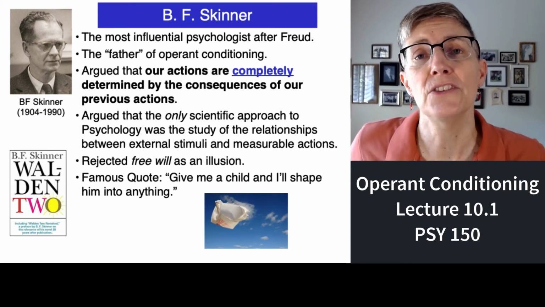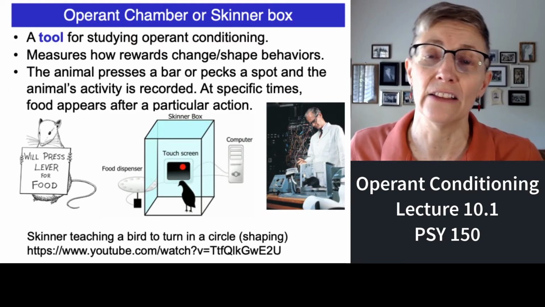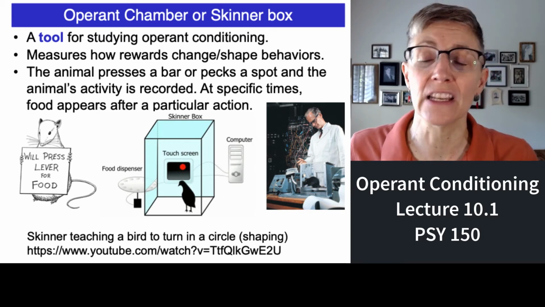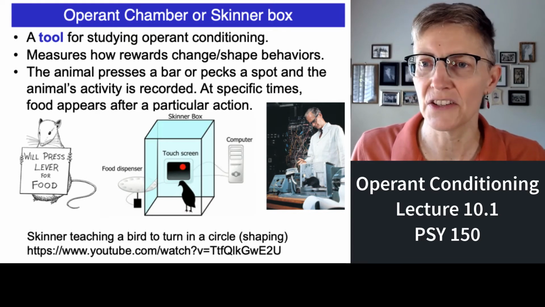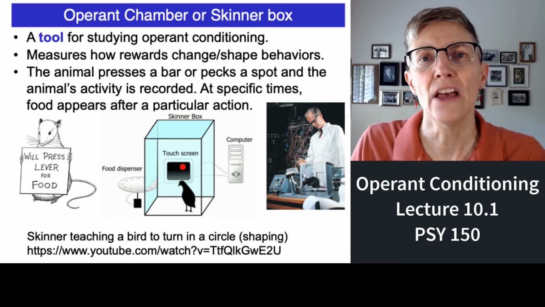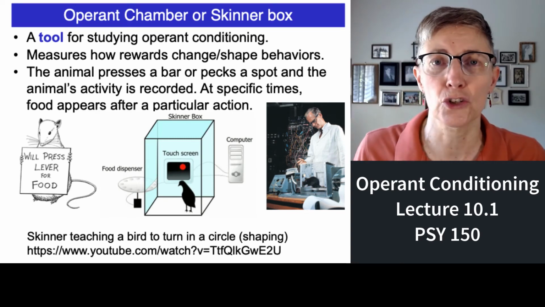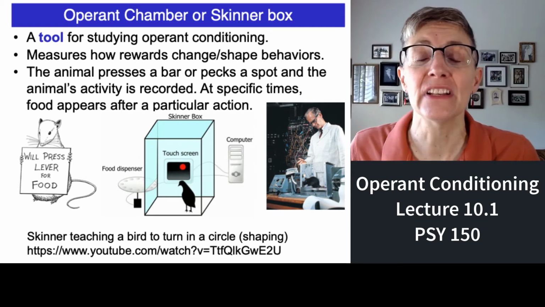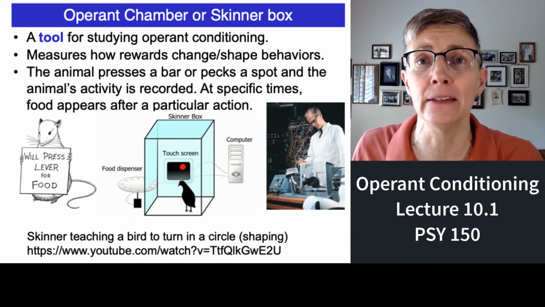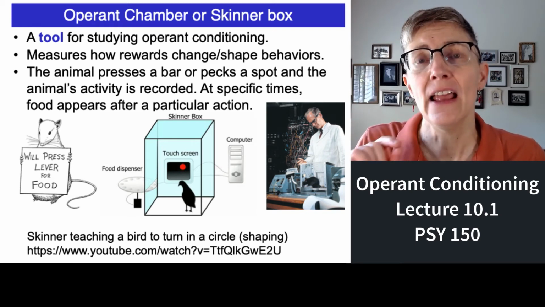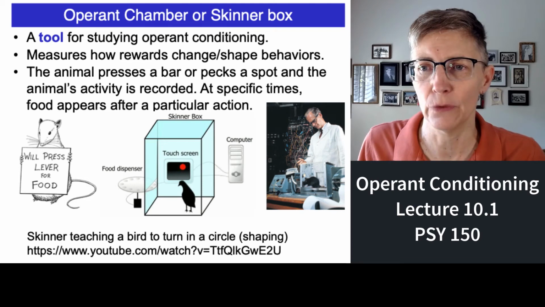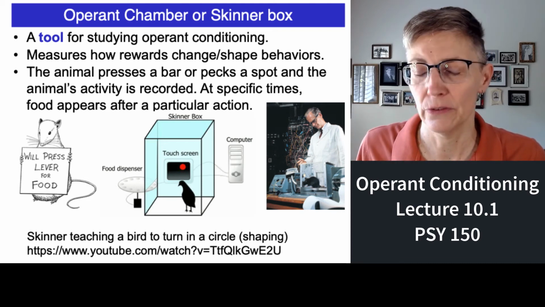And B.F. Skinner is very well known for something called either a Skinner box or an operant conditioning box. And you see a picture there on the right with B.F. Skinner using an operant conditioning box. And in the middle there, you see a cartoon of a Skinner box. And what happens in a Skinner box is there's something that an animal has to do, maybe peck a screen or push a button. The operant conditioning box will count the number of times a bird pecked a screen or a rat pressed a button. And it will also determine when that animal is given a pellet of food. So when the animal is reinforced for it. And it records the timing of those things.